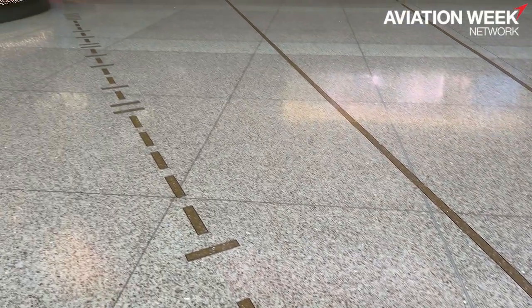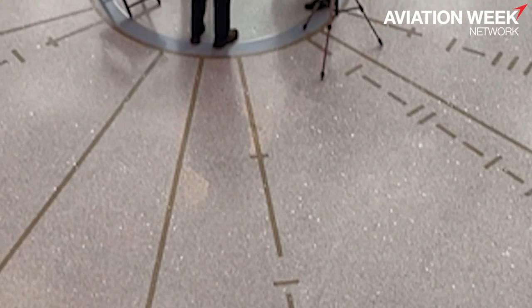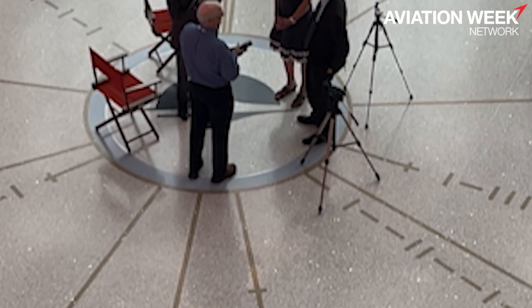So we are trying to tell the story as it continues to unfold, but in ways that are even more impactful with our visitors and connecting in ways that they may not be used to, including the floor that we're under us right here in the Boeing Milestones of Flight Hall. It's a very different look and feel, and even this floor is part of an exhibit. Whether it's apparent or not, we're actually on a pulsar map, which is a way of identifying yourself. Frank Drake figured this out back in '70, how you can figure out your place in the universe based on pulsating stars in their final death throes.